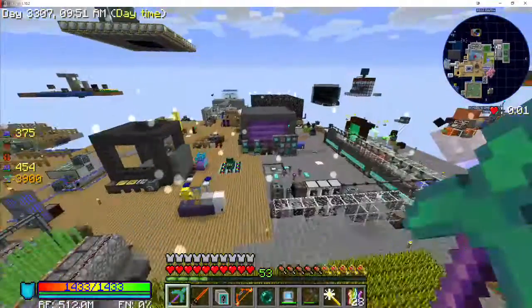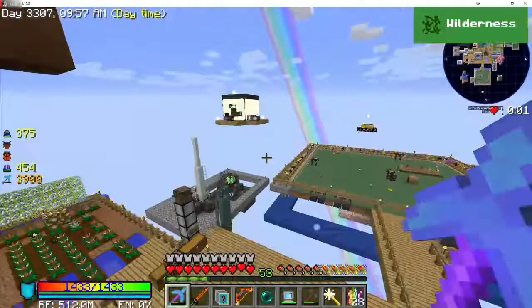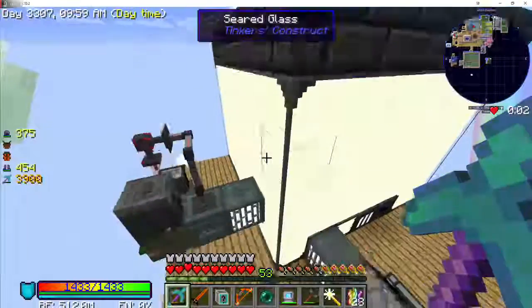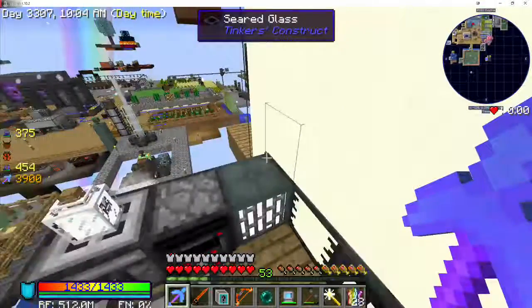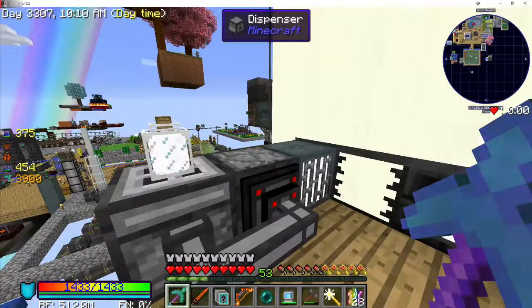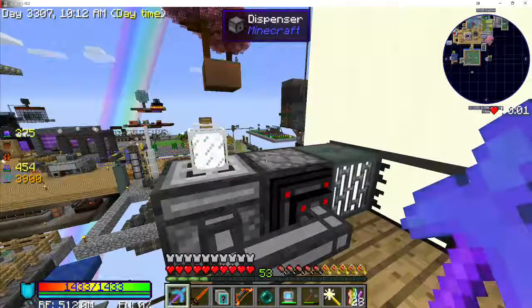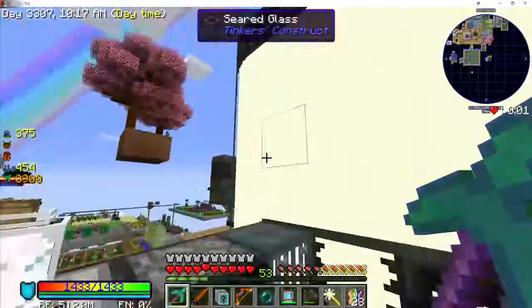Now, let's see, is there anything else I want to show you? Oh, milk tank. Look at this. Yep, that is pure milk. So, I don't really have a use for milk. I don't know why I did this. I decided to just go with it for the hell of it, and I made a giant milk tank and filled it with milk.